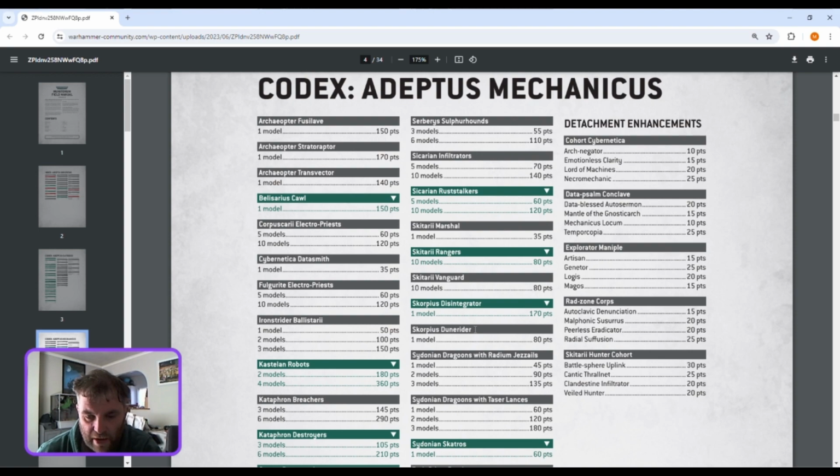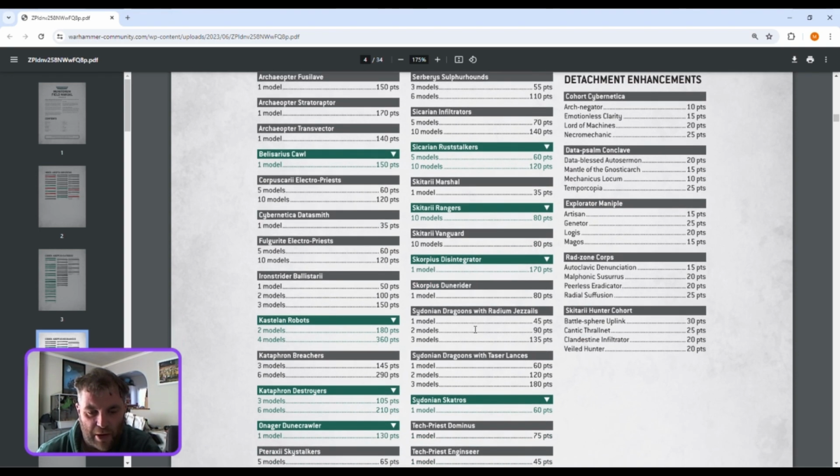Robots have come down. Advert players will be happy with some of these points changes to an extent, but one issue is the cheaper things are, the more models you have to field, which generally means they're going to have more painting to do, and they're awful at painting.